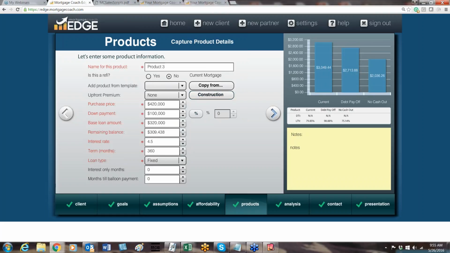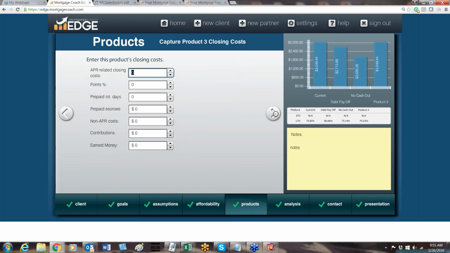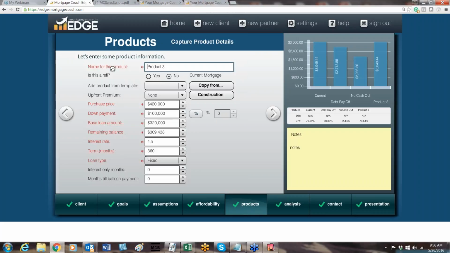If I advance the screen, you'll notice I have no closing cost details because right now the trigger is a current mortgage, and the current mortgage will have no fees. So that's how you know if you don't see a closing cost detail, you have to come back over here and mark it as a refinance. Otherwise, you're resubordinating that first mortgage.